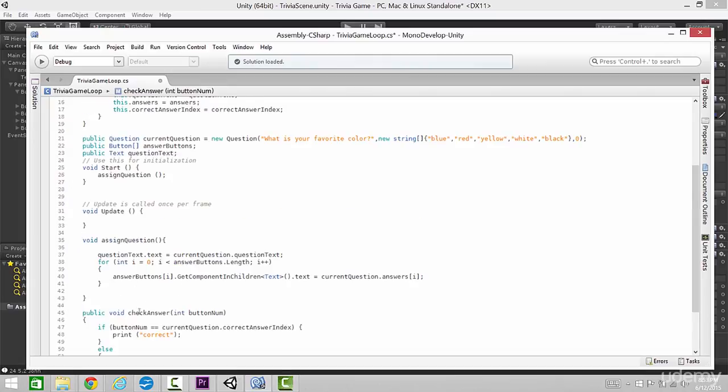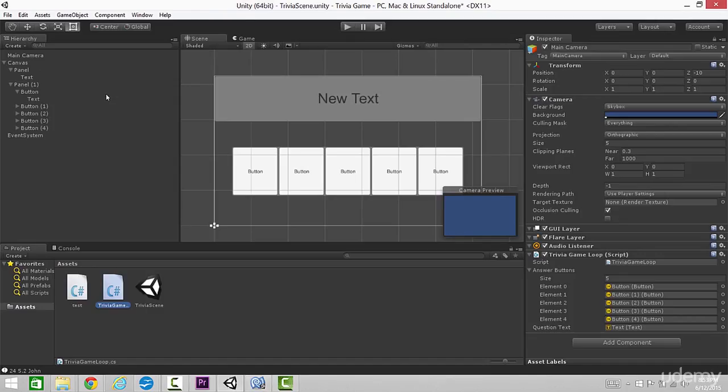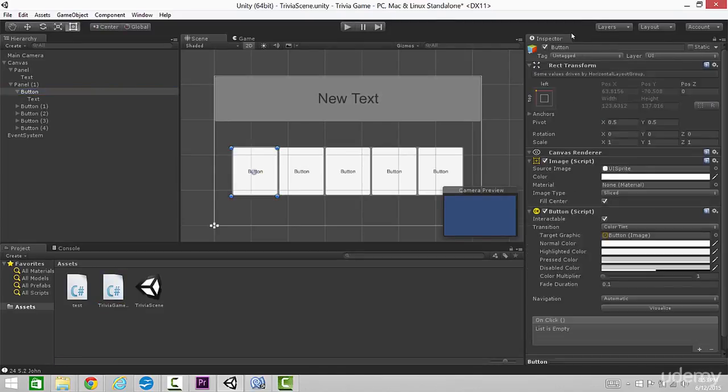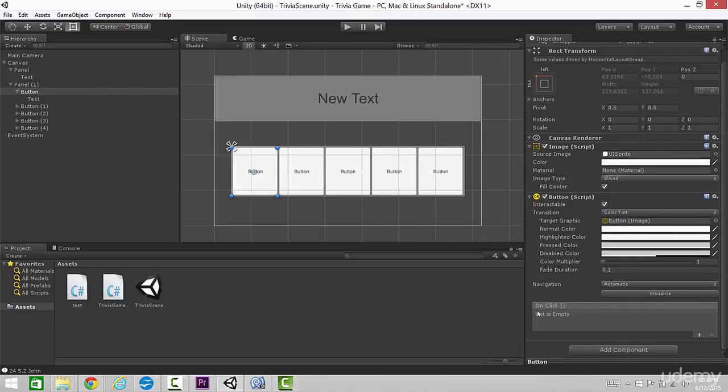All we have to do now is set this up via the UI. It's important that we make this public because of what we're about to do. If we go back into the Unity editor and select this first button, we need to unlock the inspector over here, because we still had the main camera stuff in it. Now we have the first button selected. Down here under the button component, there's this on-click event.